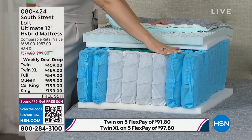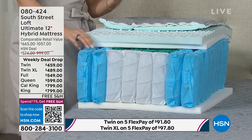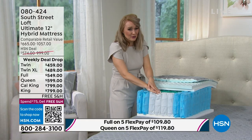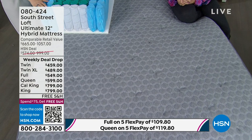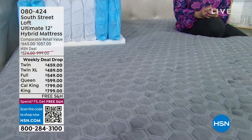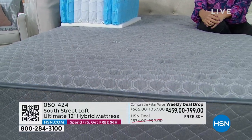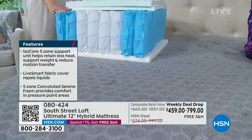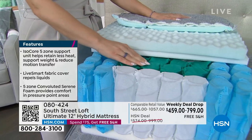Here's the thing: if you have a mattress that is 7 to 10 years old, has lumps, bumps, or craters, it's time to change. Or maybe you have a mystery hand-me-down mattress and don't know what's really inside it. Even if you have a relatively new mattress from a different brand that you're not happy with, there's no reason to sleep another night on something you don't absolutely love.